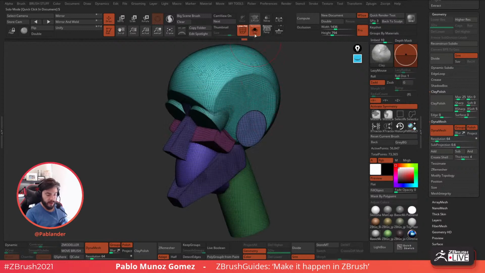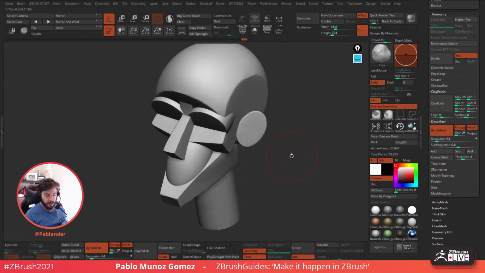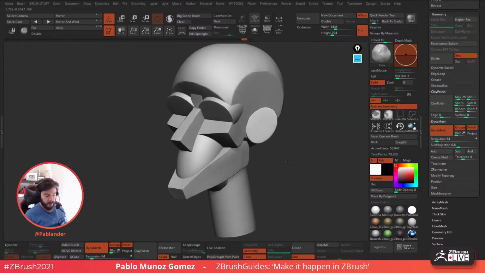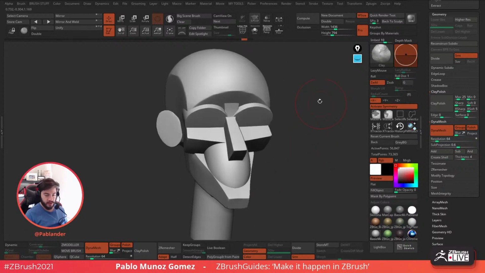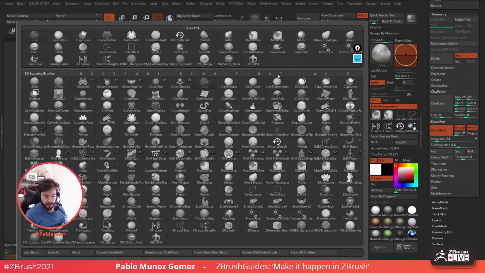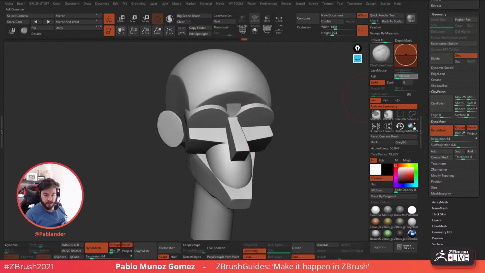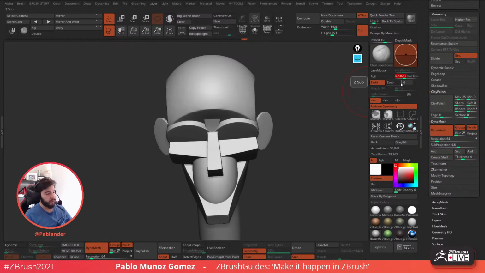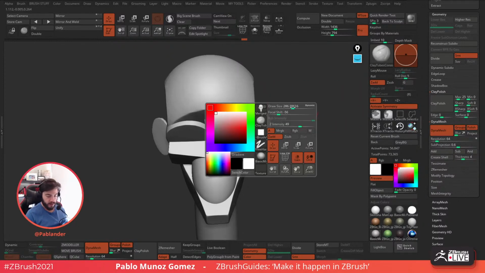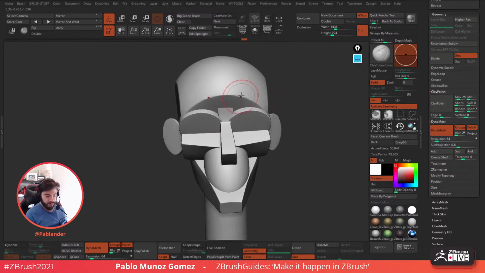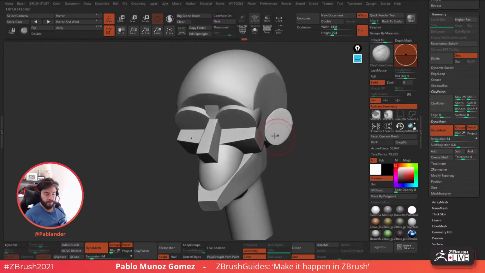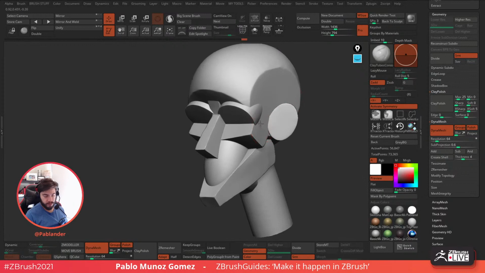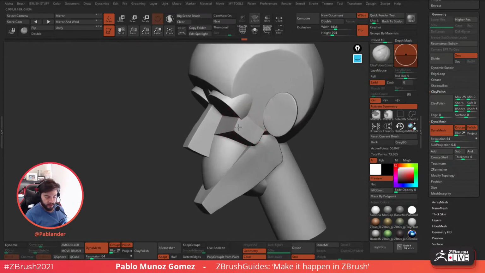So we still have everything in groups, and we can use the move topological, that sort of thing, but we can go ahead and start using the clay brush, for example, or in fact, let's use something else just for the sake of it. Clay tubes constant, let's put roll distance to 5. And with this one, we can continue blocking the planes of the face, or starting to extend something like this schematic arc, a little bit like that.